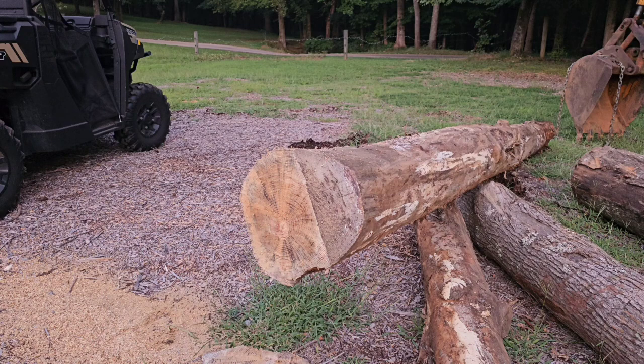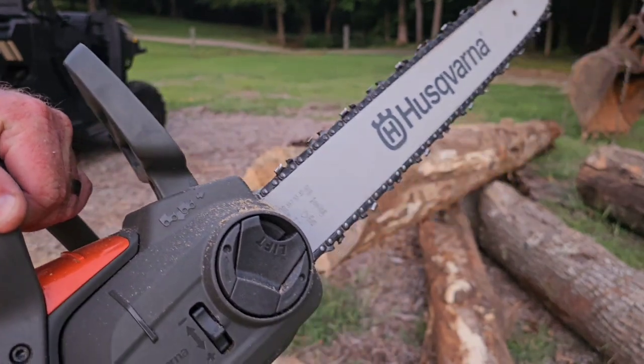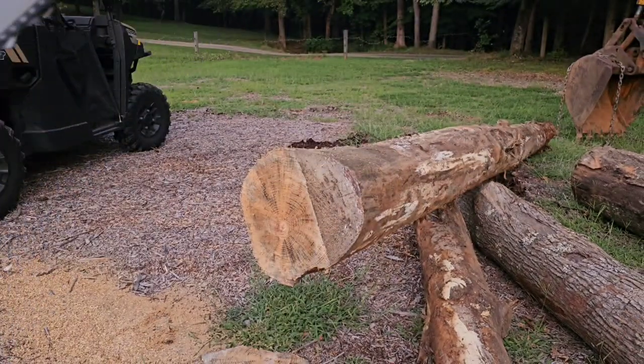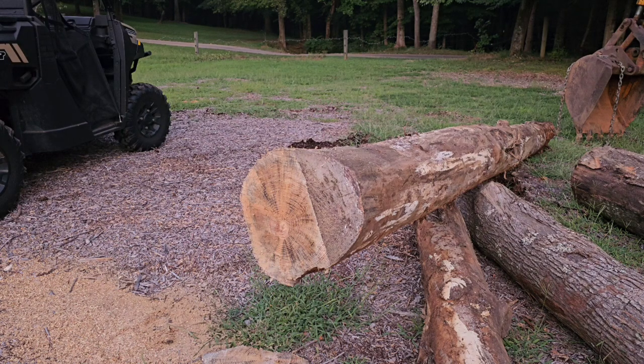So, you know, I really like it. It's got the quick tensioner on the back and the quick chain thing. I'm not sure what Husqvarna calls it. Probably something crazy like they normally call stuff. So we're gonna set the power axe over here.